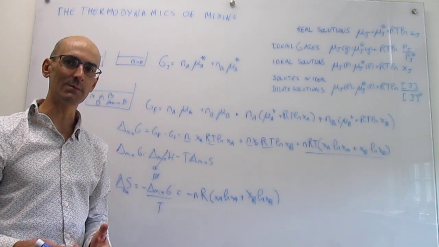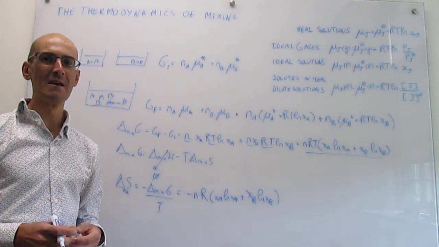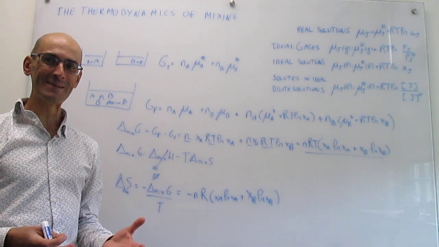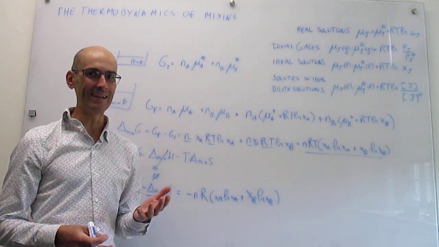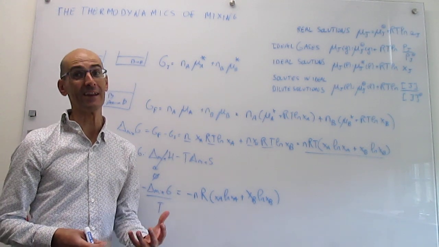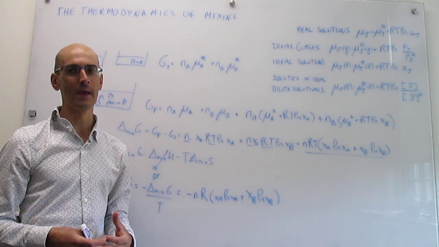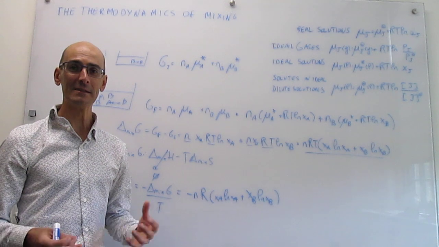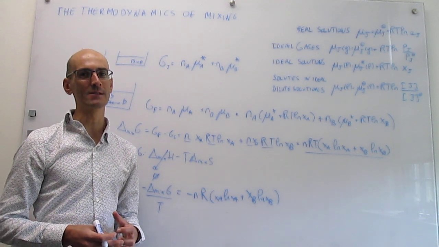And that's exactly what you expect, right? The entropy is going to increase as you mix A with B. Okay, so we actually then learned that yes, mixing ideal solutions is spontaneous and it's entropically driven, right? So it's entropy. That is the gain in entropy that is driving this spontaneity when mixing two solutions. Alright, so in this video we have seen how to apply chemical potentials to understand the thermodynamics of mixing.